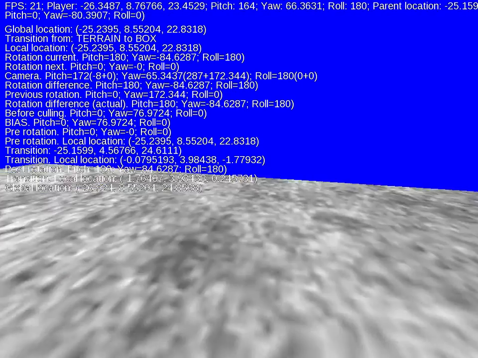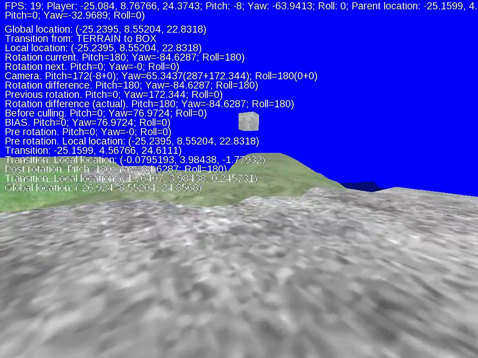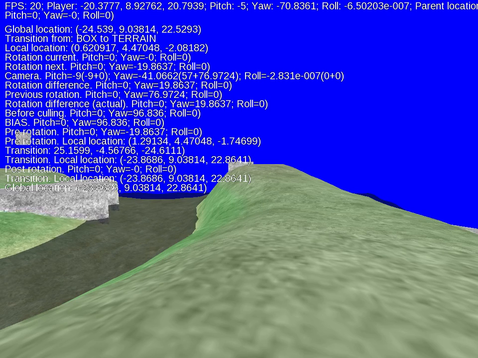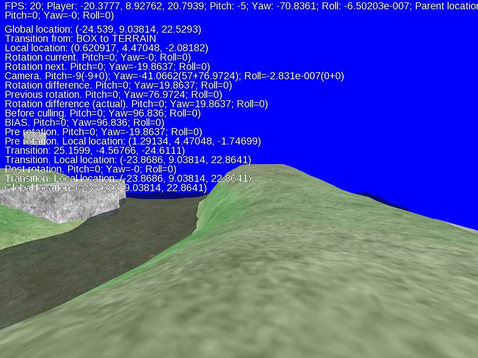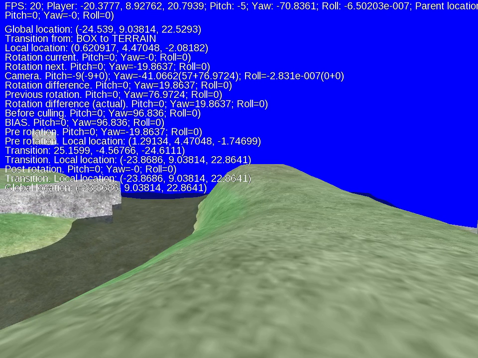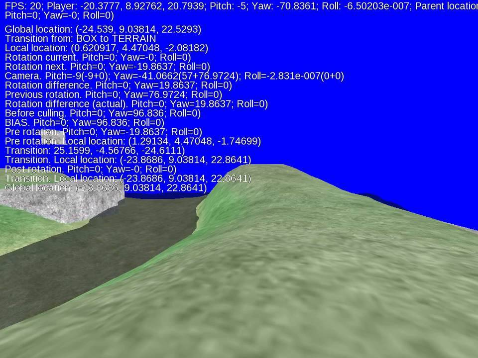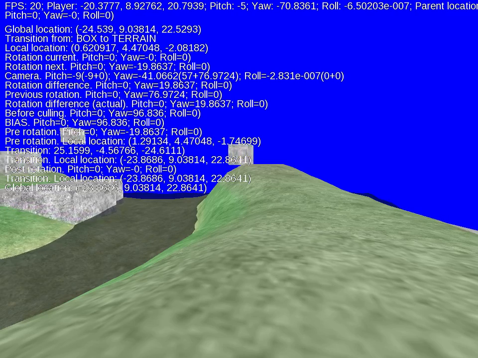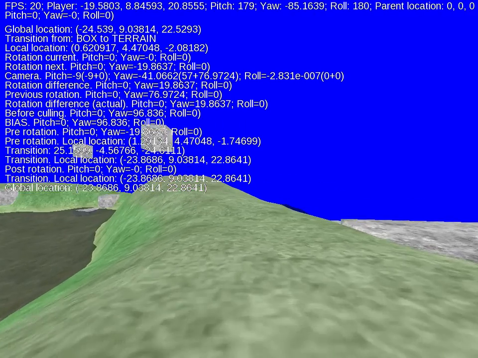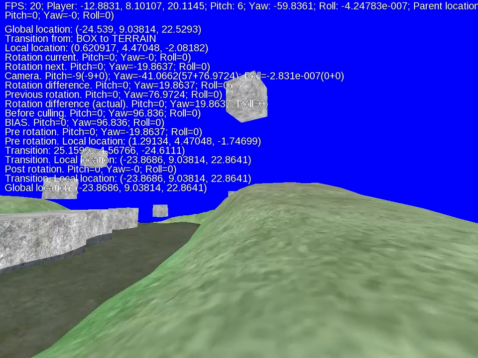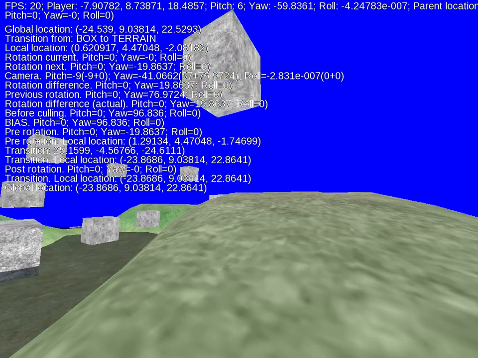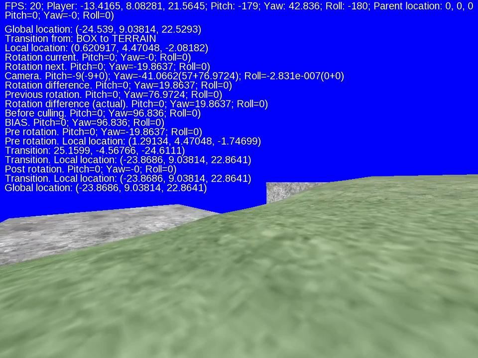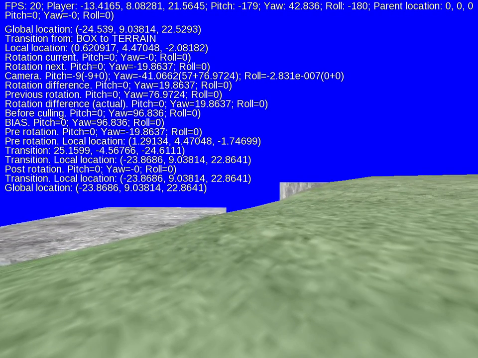So that's what's happening here, which means we don't see drops when you jump on or off the box. There's a whole list of numbers which help me debug this application. The one to pay attention to is the bias, which is somewhere halfway through the list. The bias is the rotation which I add to the camera, and we only need to consider that with yaw at the moment, since the box only rotates around the y-axis.